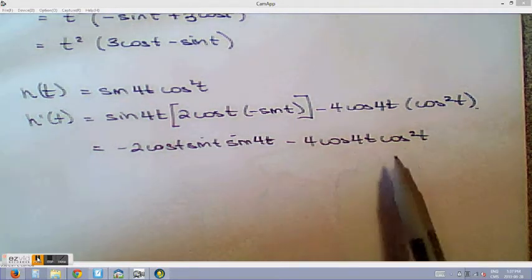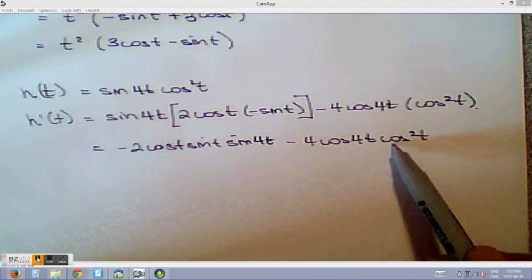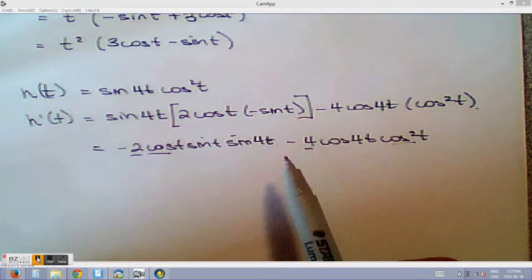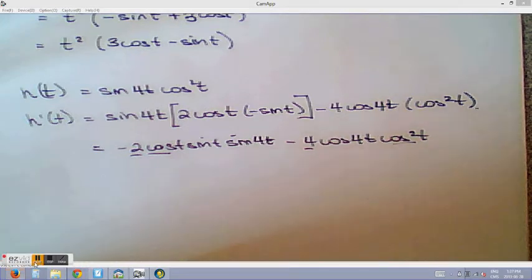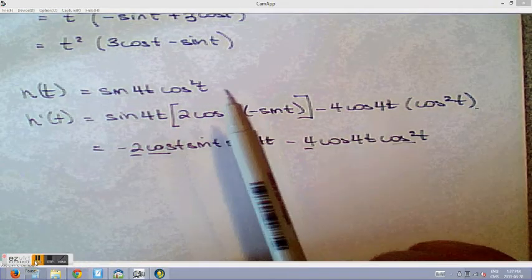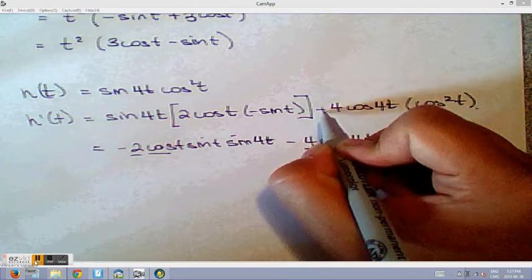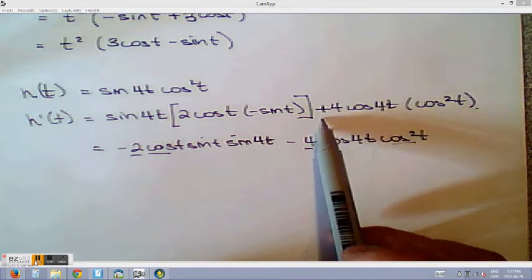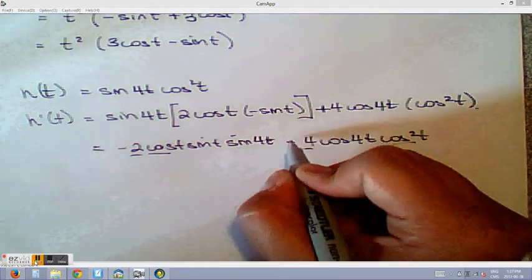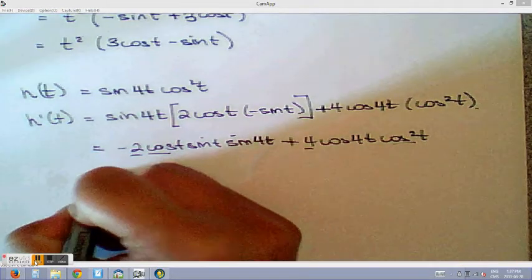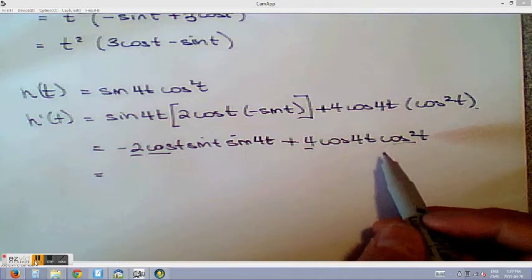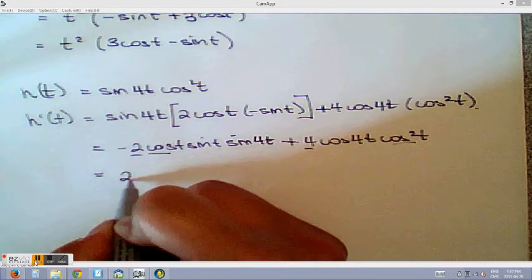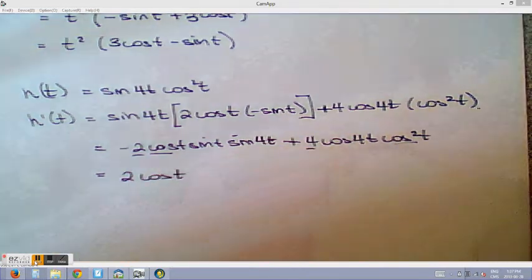Well, let's see. I can factor out a cosine, and also the 2. Also just to note here that I've changed that to a positive. I don't even know why the negative was there. That's a positive there, which makes this a positive as well. So let's go ahead and factor out a positive 2 cos of t.